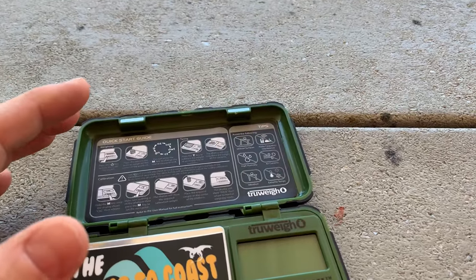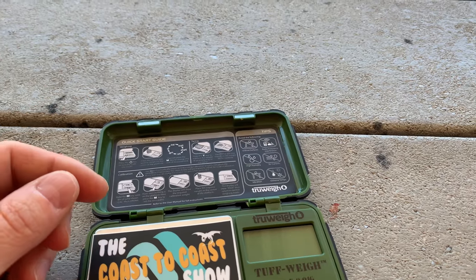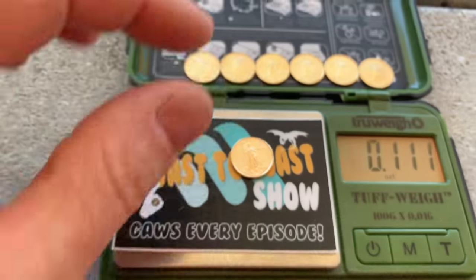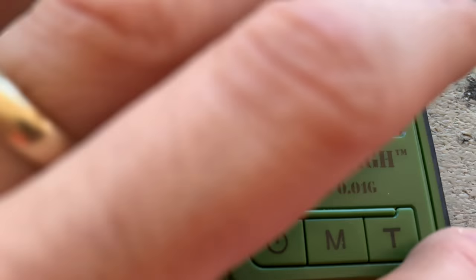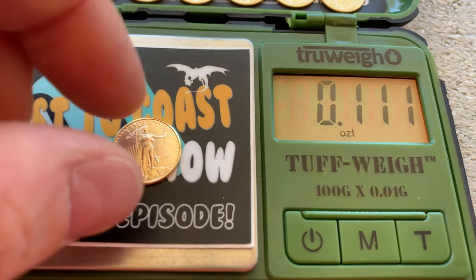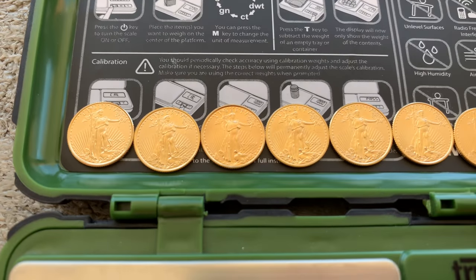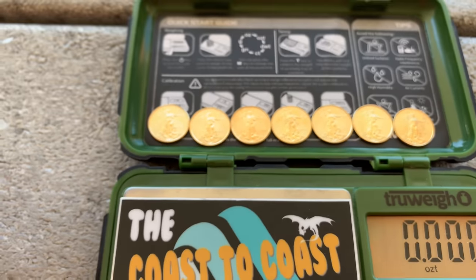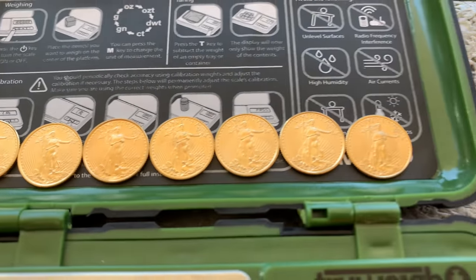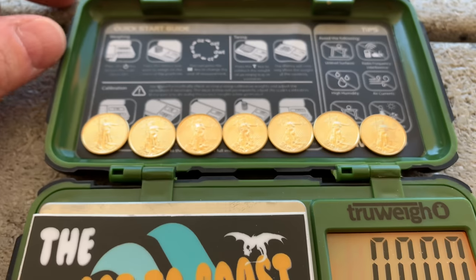The deal was great, so I said okay, fine. The weight of a one-tenth ounce American Gold Eagle is 0.1091 troy ounces, or 3.393 grams. I will definitely weigh these out and make sure they are legit. I tested them all and they all seem to be extremely close to that weight. They are beautiful — look at this, one, two, three, four, five, six, seven... I don't normally get this many, but because the premiums are usually extremely high, when someone gives me a great deal I really appreciate it.